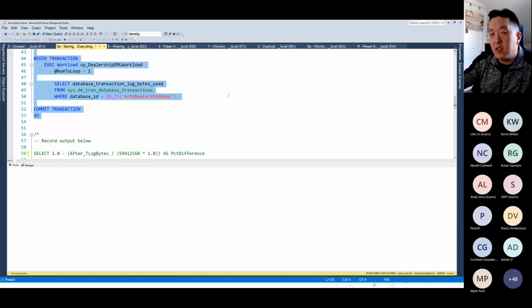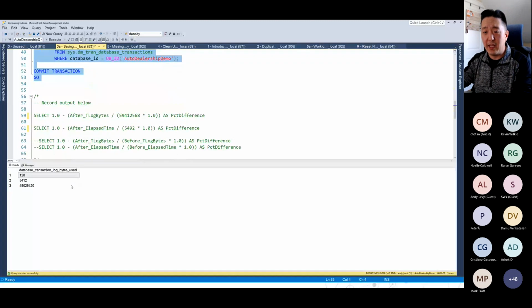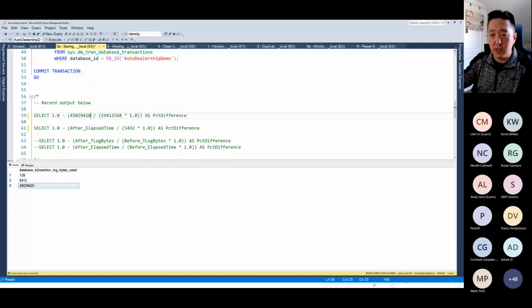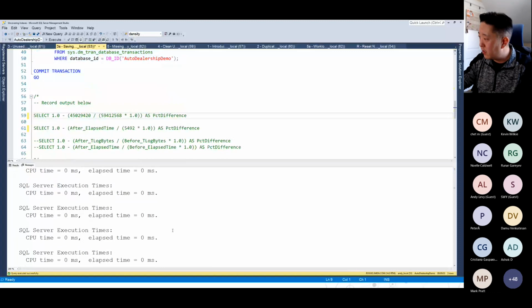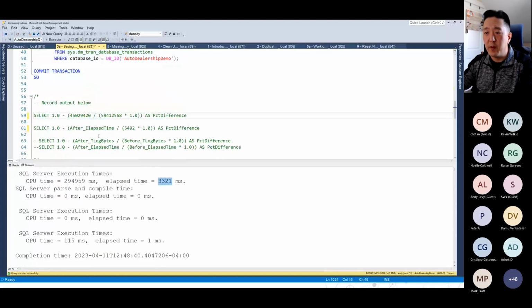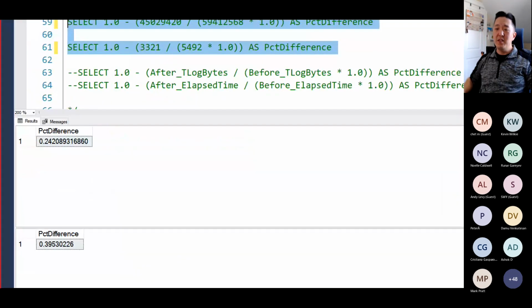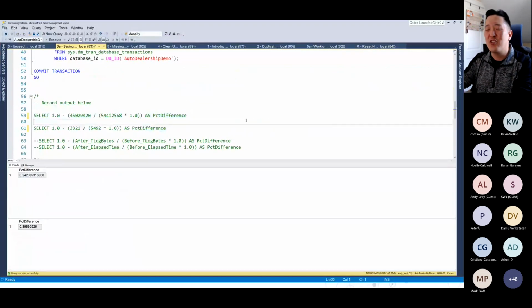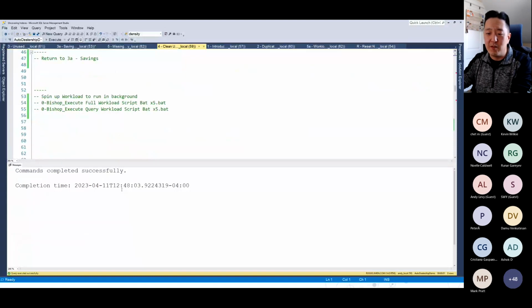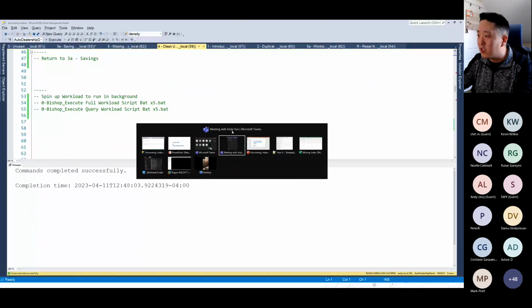Let's take a look at this DML workload stored procedure. Transaction log bytes used here, and then down here as well. So my execution time has decreased, and the volume of transaction log I had to write is also reduced. So we have some savings here, 24%, 39% savings, just because we cleaned up some indexes behind the scenes. Wouldn't you love to tell your manager that just by doing some index cleanup you were able to improve some of your workload? I would love to say that. So it's a great way to try and identify things that just need some kind of cleanup.